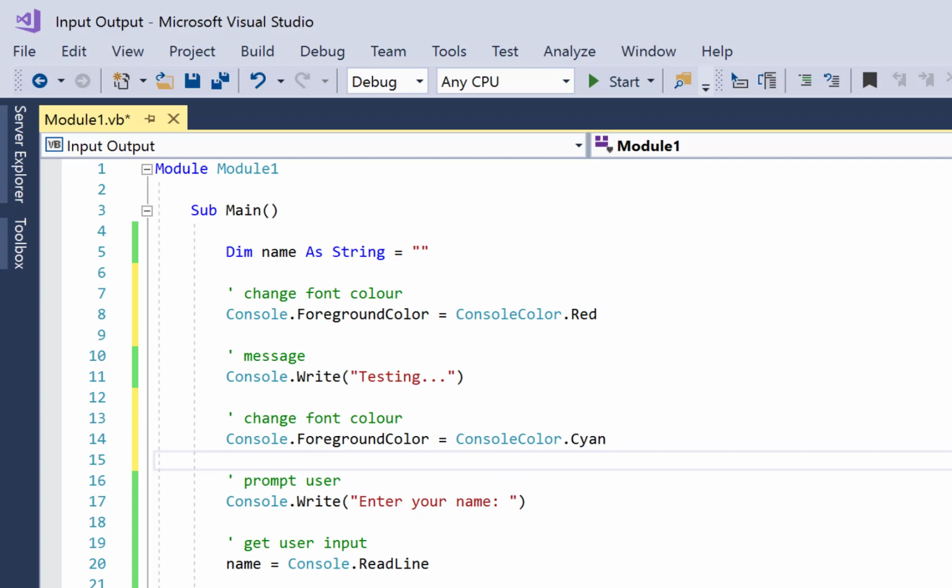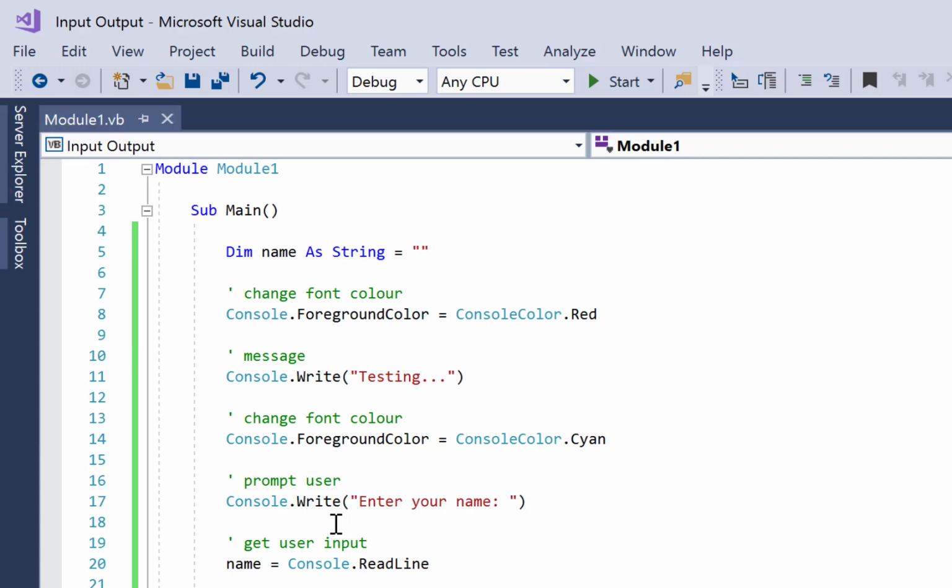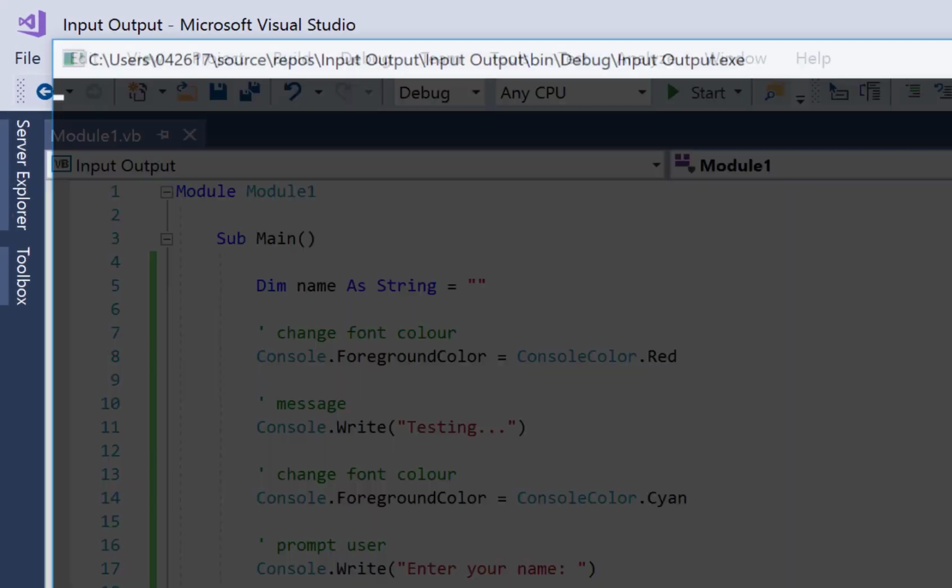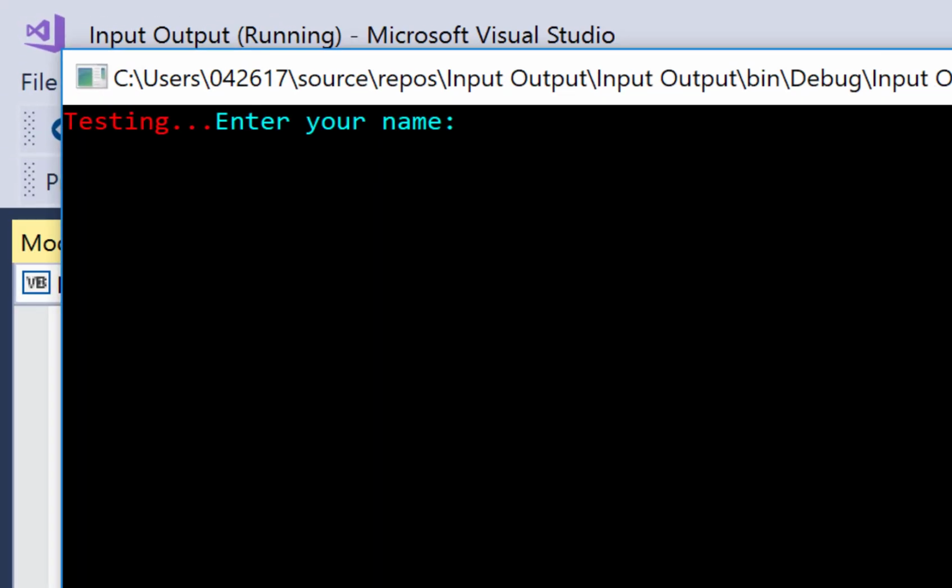And then for the output, we'll just put a line before we output the value in the variable, and we'll set it to yet another color. We'll change that one to yellow. Now when we run our code, we've got two different colors already, and a third one is output.